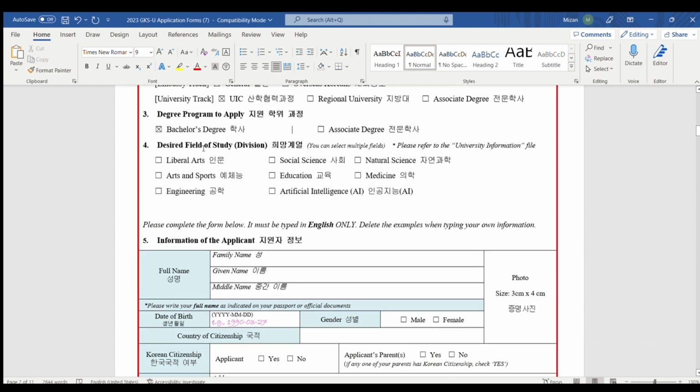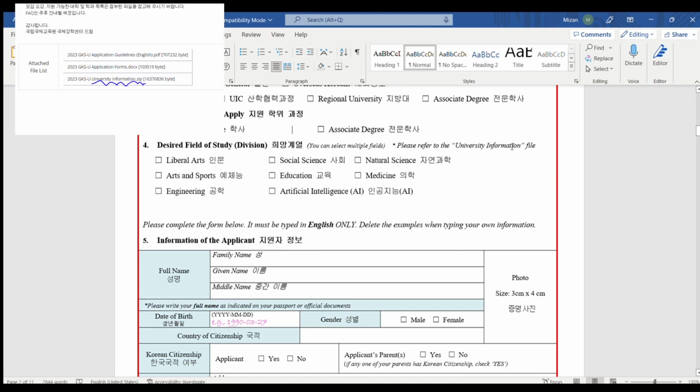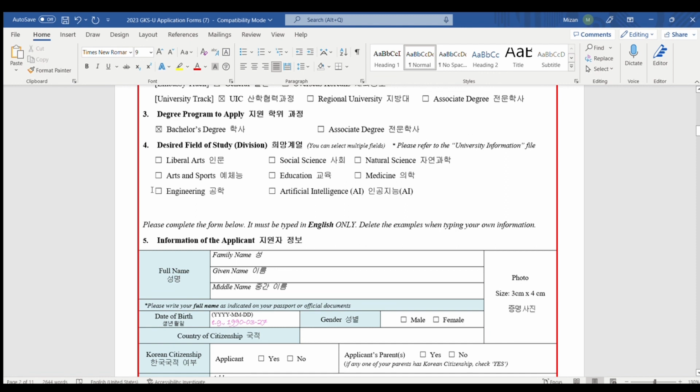And then desired field of study. You can select multiple fields. Please refer to the university information file. For example, if you choose something like engineering, click here. If you choose something related to natural science, for example physics, chemistry, biology, you can click here.